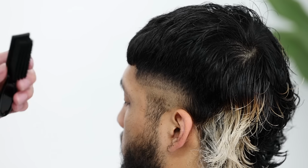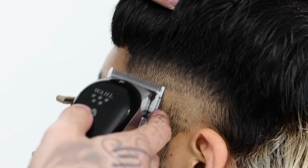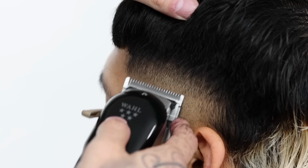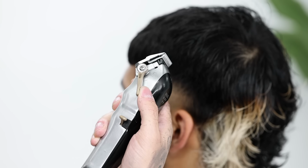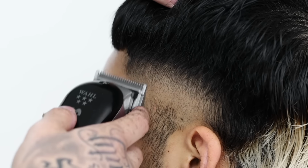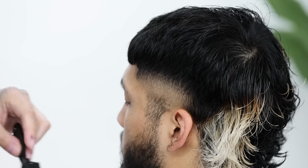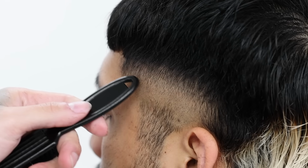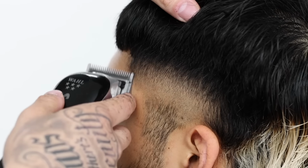I always gauge that as I get into that fade, but first I start with the clipper lever fully closed. Next, I'm gonna go ahead and open that lever to my halfway mark and continue blending up a little higher. And next, I'm gonna open that lever completely open. And here you see that it's only some minimal spots to finish taking it out. So I'm gonna go ahead and work those dark spots out.